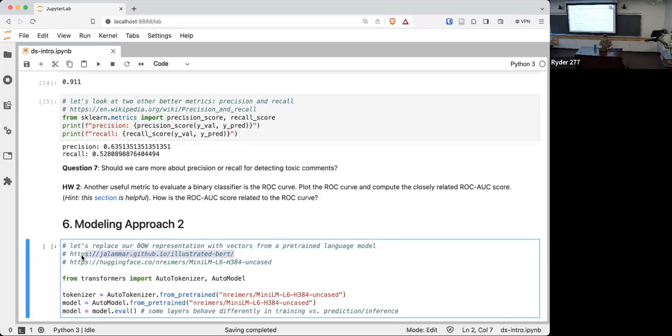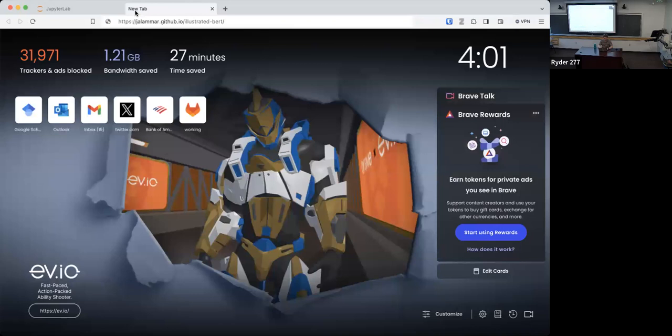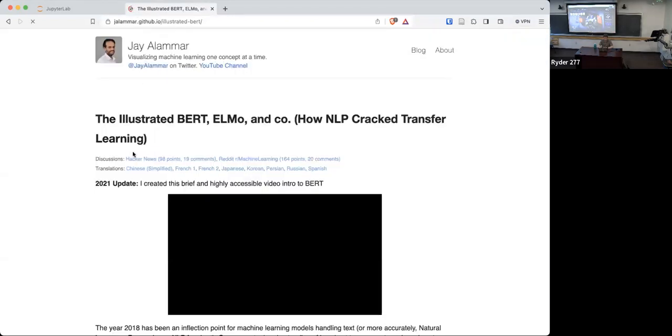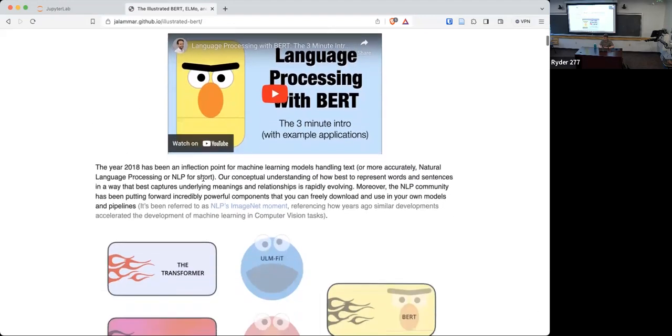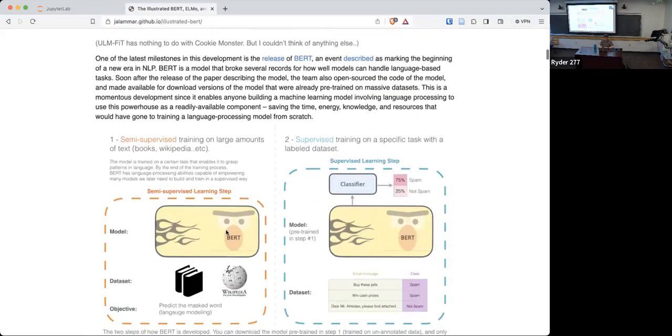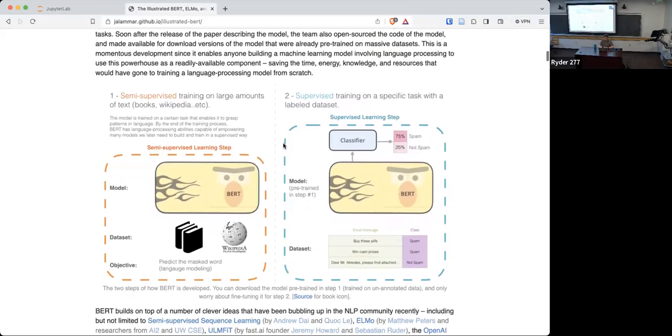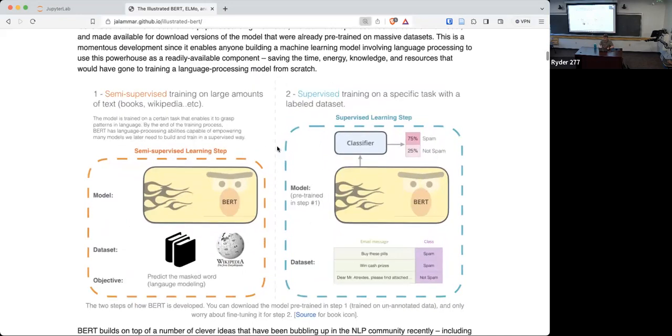Okay, so maybe it's a little confusing what vectors from a pre-trained language model means. If you want to dig more into the structure of these language models, this blog post is something you can check out. I'm just going to use it right now for this sketch. I think it's a helpful overview.